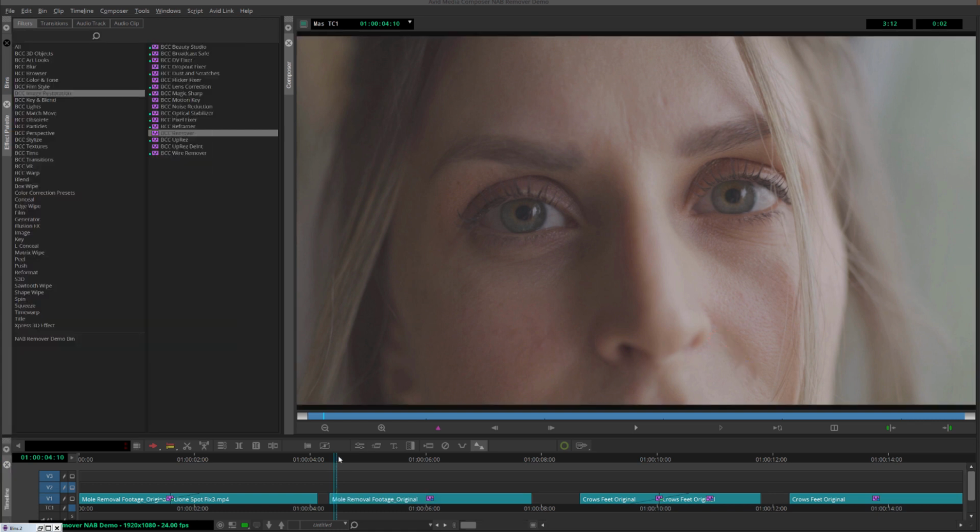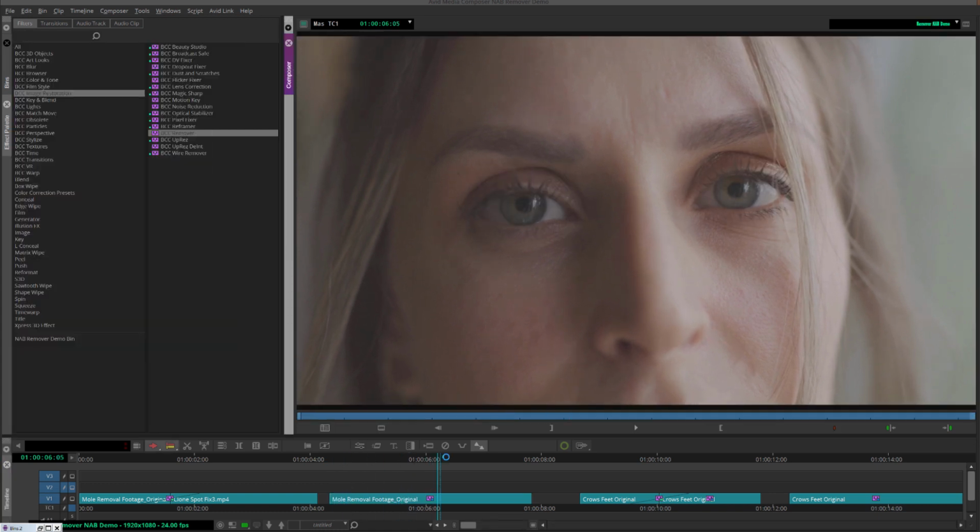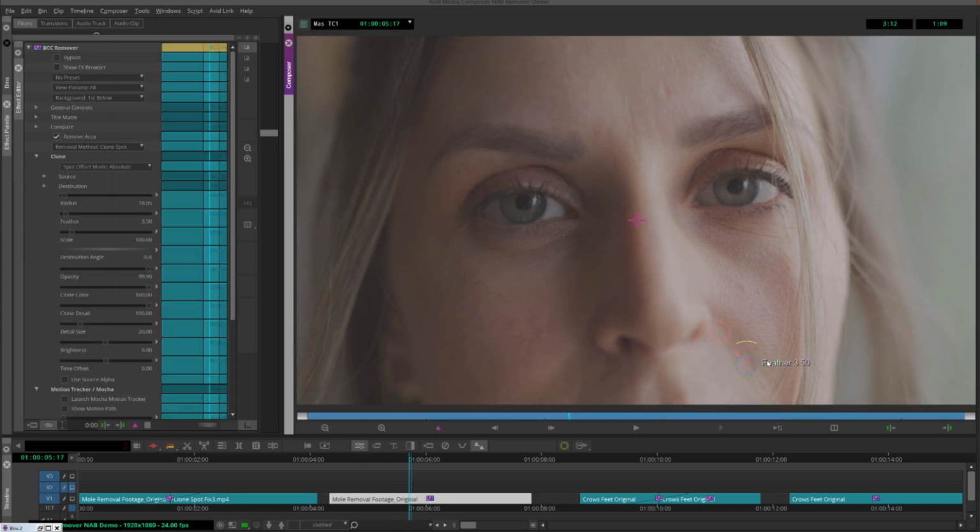Now if I play that back, I can see that my spot remove tracks along nicely. But I still need to make a few adjustments. I have a very harsh edge here, so I'm going to adjust my feathering to blend that in a bit, and then let's do something about the color differences here. We'll see this on a larger scale in just a moment, but if I want to adjust the coloring here to pull a much better match to my spot clone, I can go into my clone subgroup and pull back on the color parameter. This is going to pull luma from the destination point and allow me to blend things in nicely.